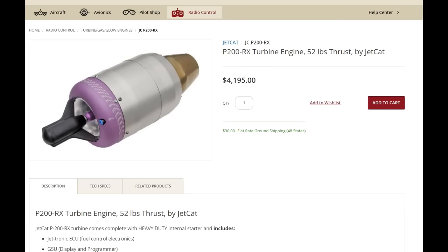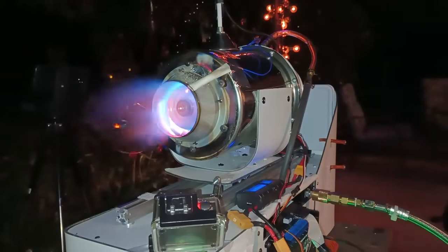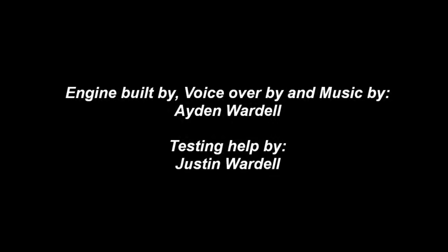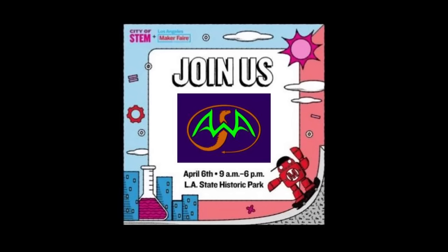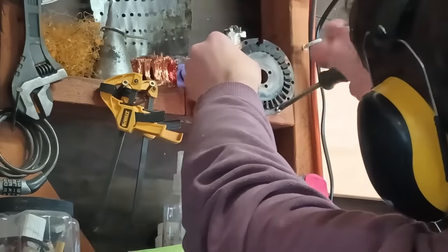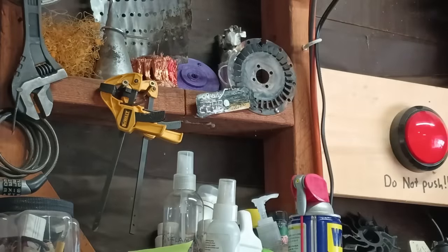Considering that commercial turbine engines are several thousand dollars, it is remarkable that such a simple engine actually worked as well as it did. Down its rightful place where all the learning experiences go.